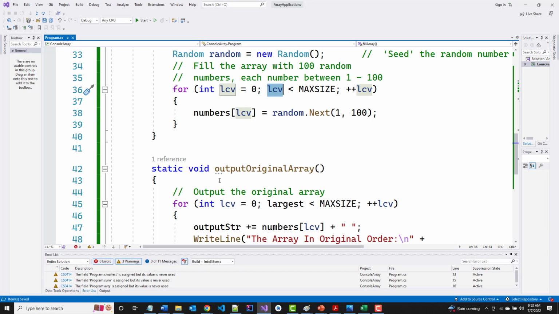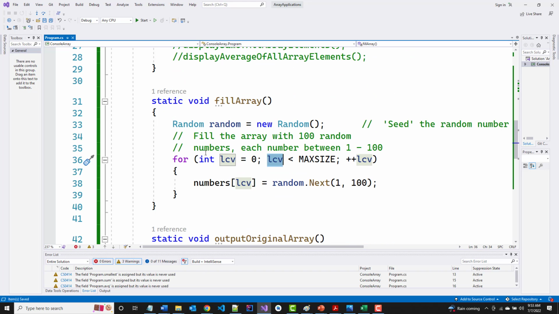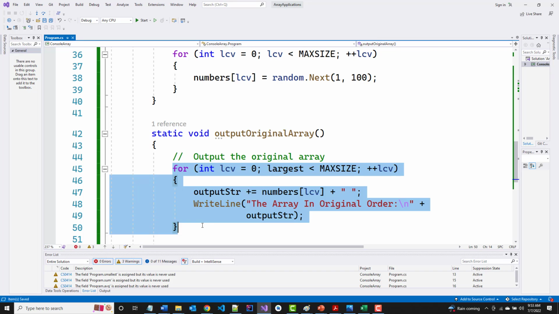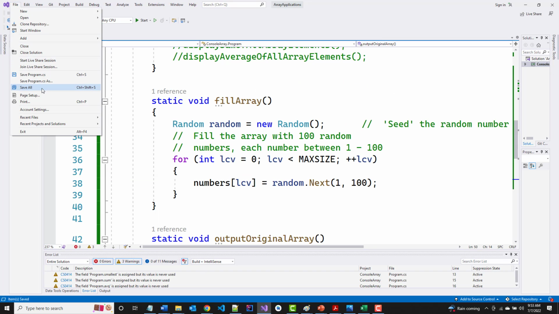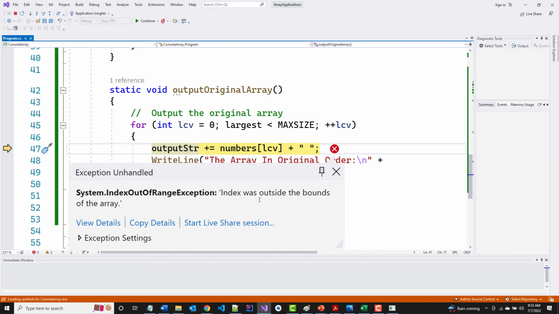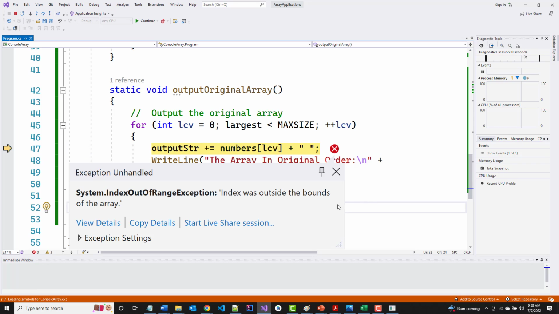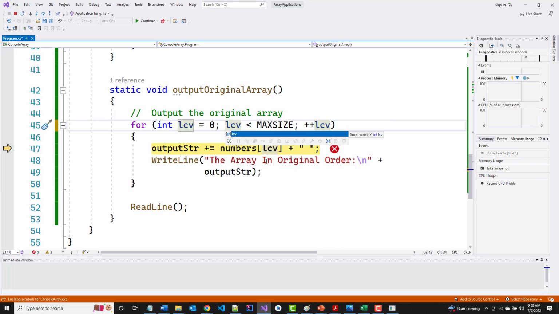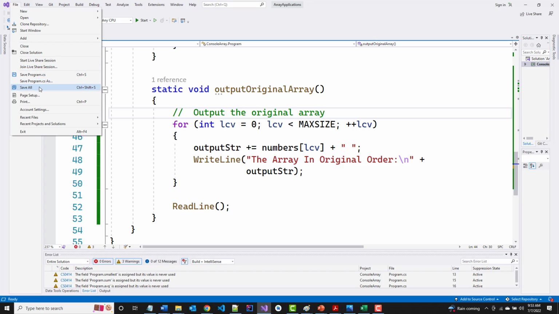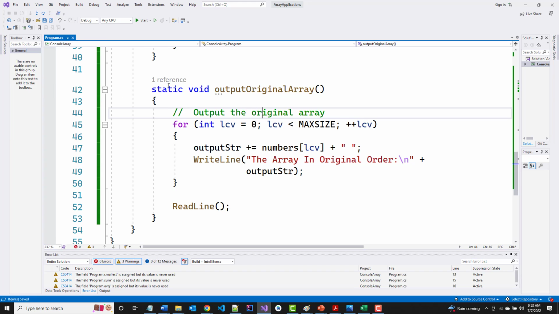So now what should happen is in here it should fill the array with 25 random numbers, and then it calls this to print them out. Let's see now if it works. So file, save all, and let's run it. All right, still didn't like something, and that's okay though. I'm further than I was. And it says again, because I put largest again, and that's got to be LCV. I apologize. So let's stop the run, do a file, save all. That's one of the bad things that can happen. You make a mistake and you do copy and paste. That's on me. All right.